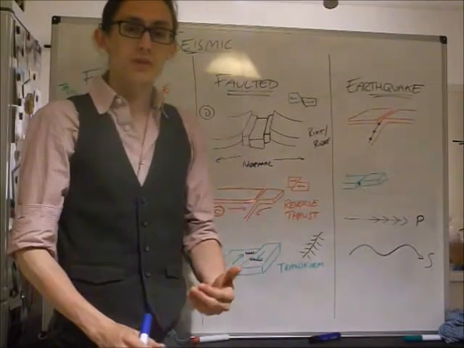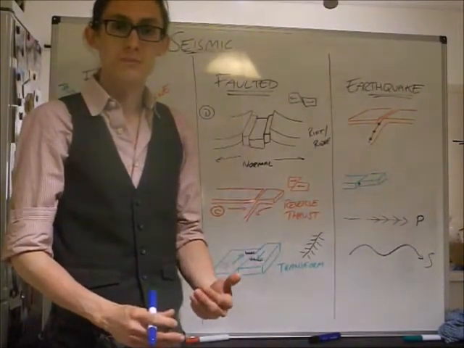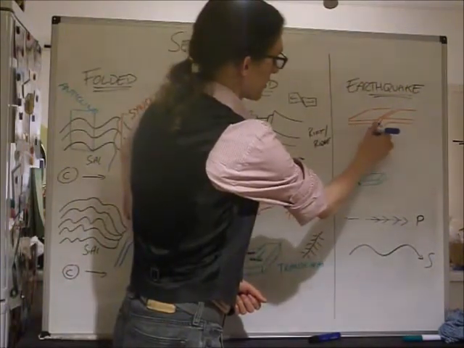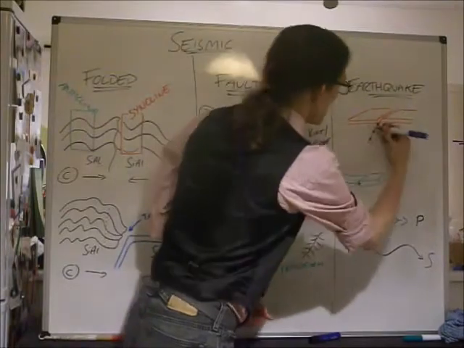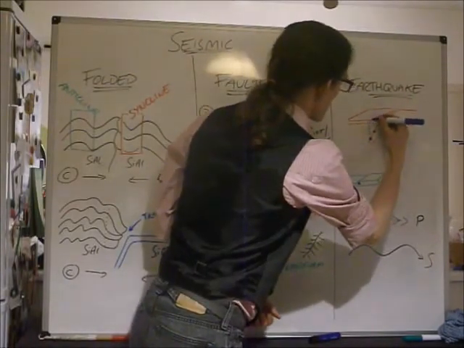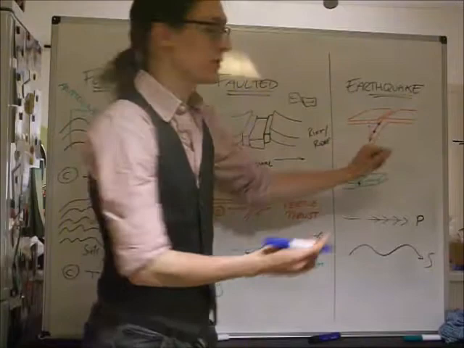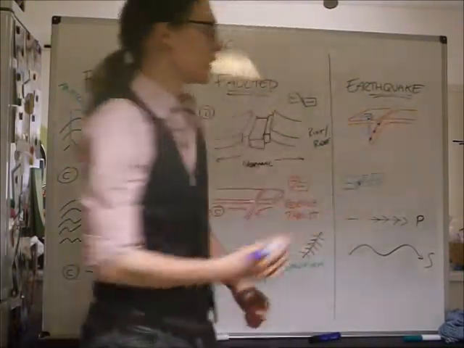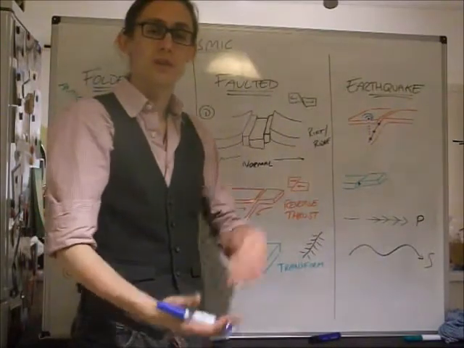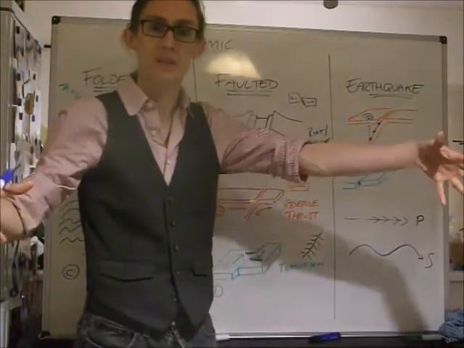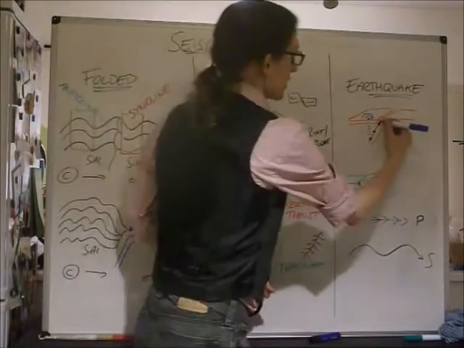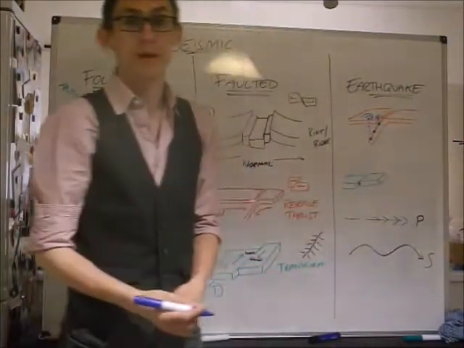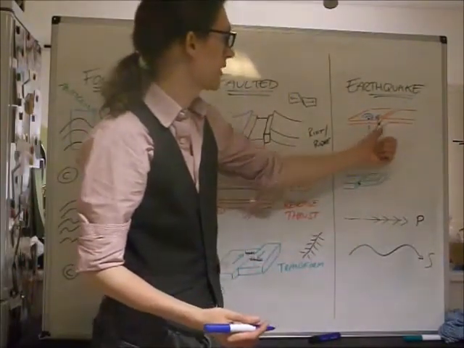Now, depth of focus changes how the earthquake reacts. Firstly, at a convergent boundary, the deeper the focus, the further back from the plate boundary you will find the epicenter. The epicenter, of course, being the point directly above the focus where the energy is measured from. Shallow focus earthquakes are going to be much closer to the plate boundary because they haven't gone as far down on the angle.